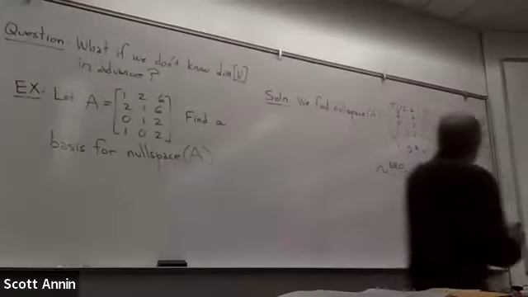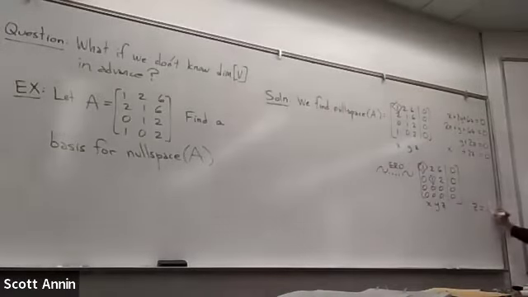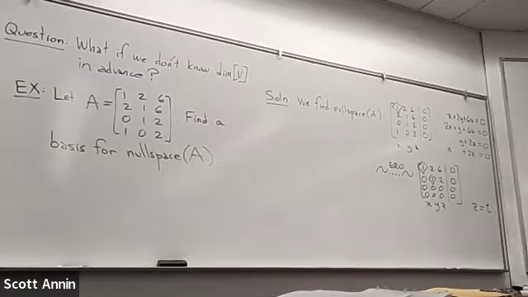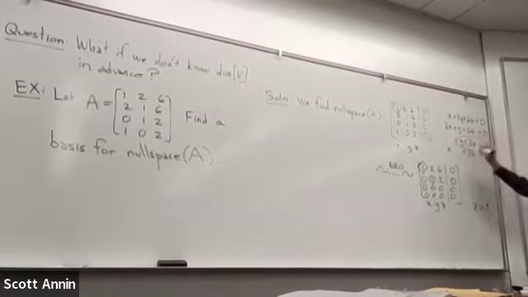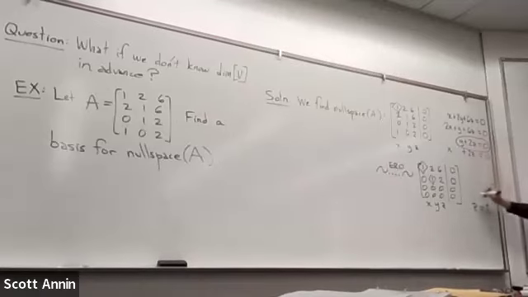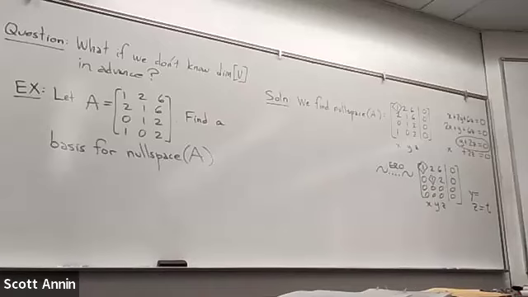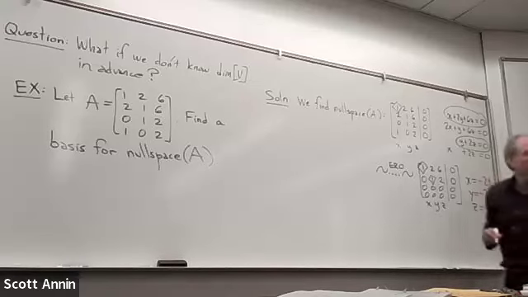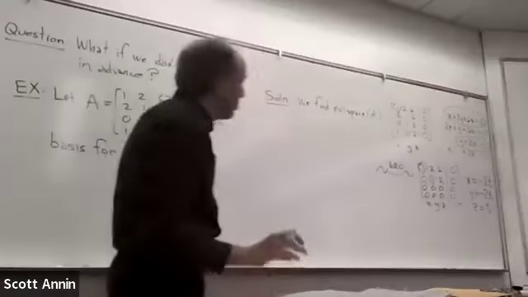As you know, we have here a free variable, which is Z. I'm going to call it T for the time being. And then if Z is equal to T and I back substitute into this equation, I can solve for Y. What will Y be equal to? Negative 2T, very good. All right, and then using both of those values, I can go back to the top equation. If I put in Z equals T and Y equals negative 2T, and I solve it for X, I should get, I think, negative 2T again. So I'll let you check those details.